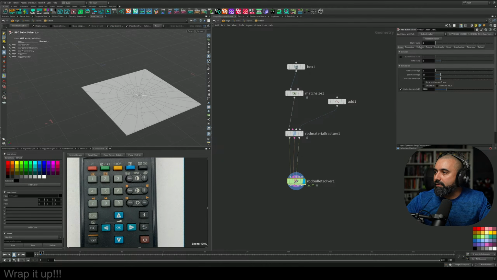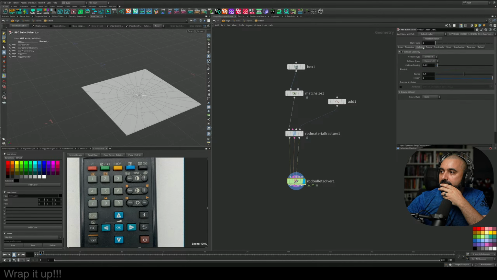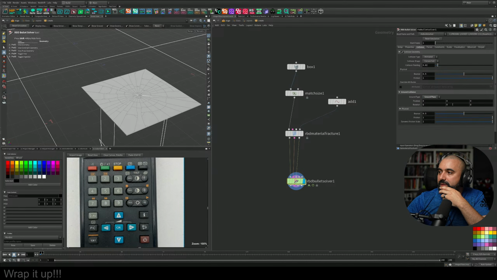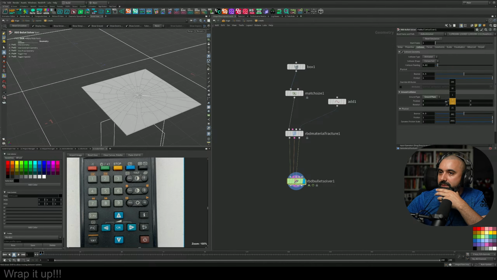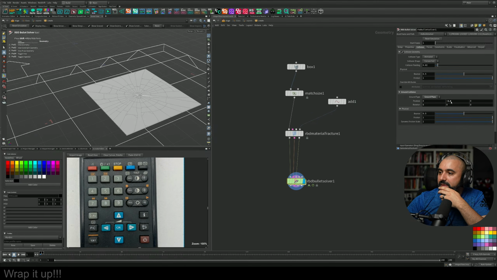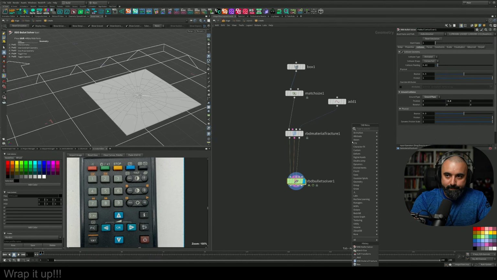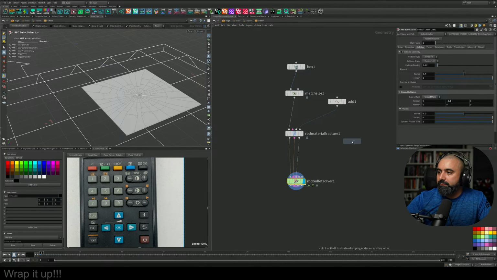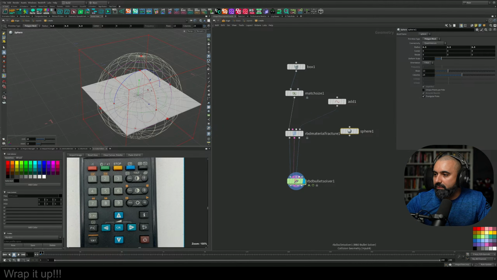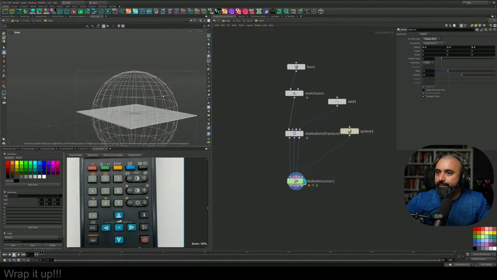We'll change the collision. Let's put ground. Let's lower the ground. I'm gonna put a sphere to be the collider.